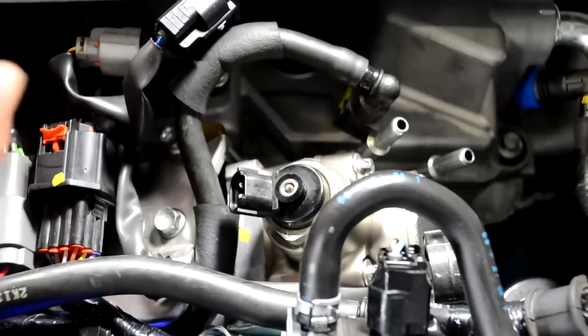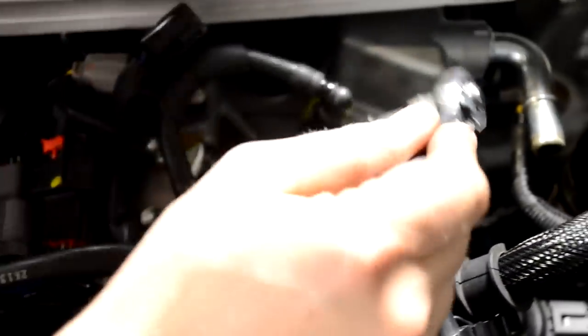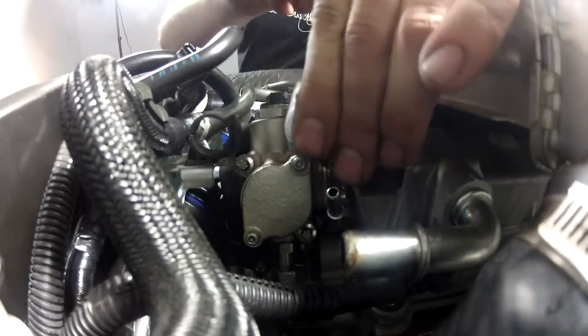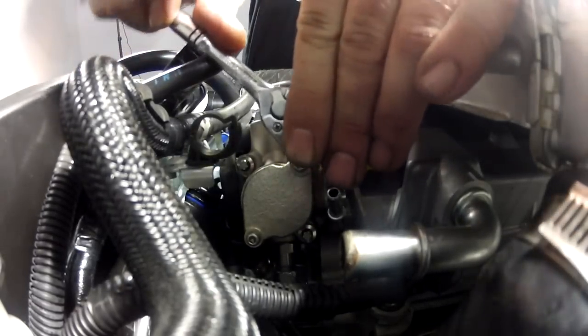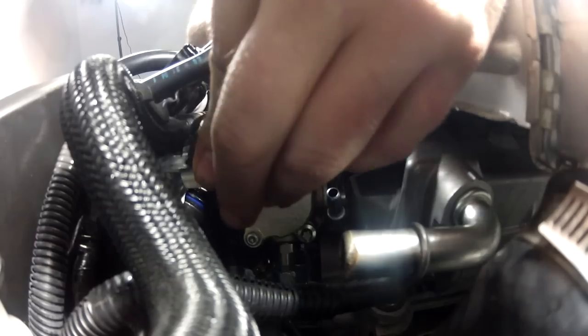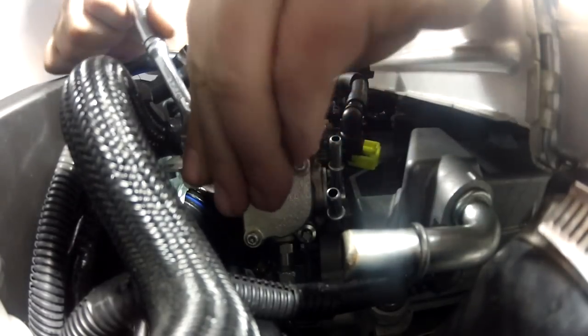All right. Now that everything's hand tight, we'll go through with some tools and tighten it up for good. This is why I use a quarter inch wrench for these. It's because we really don't need to put too much torque on these bolts.